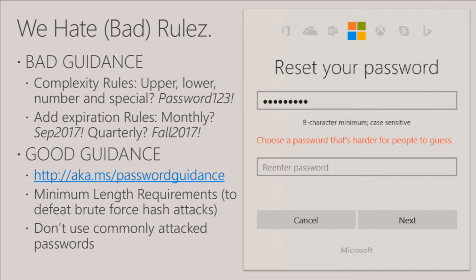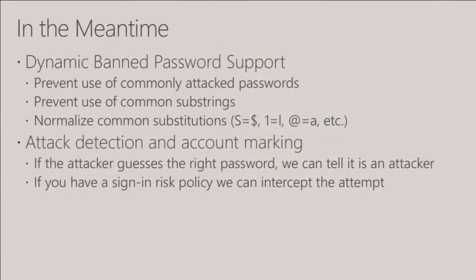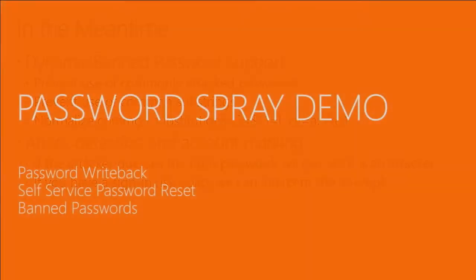Turn off your complexity rules. Turn off your expiration rules. In the meantime, turn on banned password support. We're going to show you how to do that. And then also turn on attack detection and account marking for this stuff. So once again, Nitika is going to take us through and show us what to do.